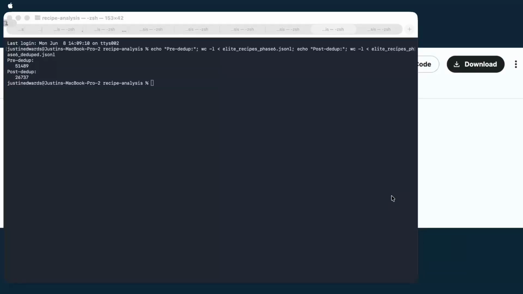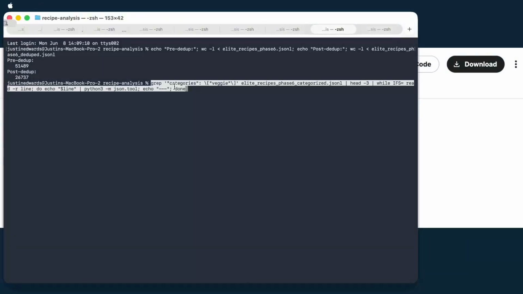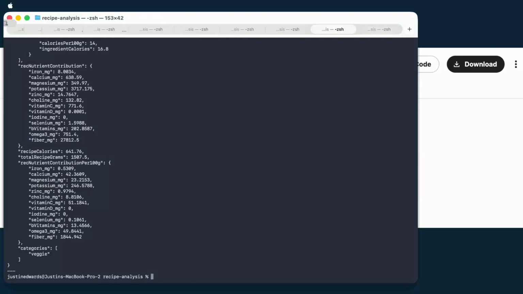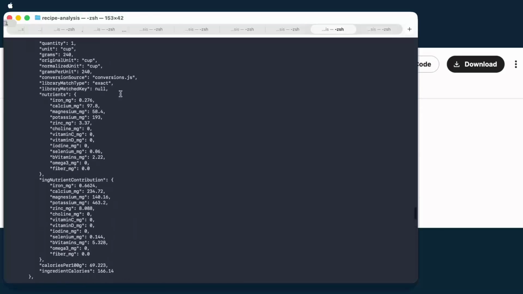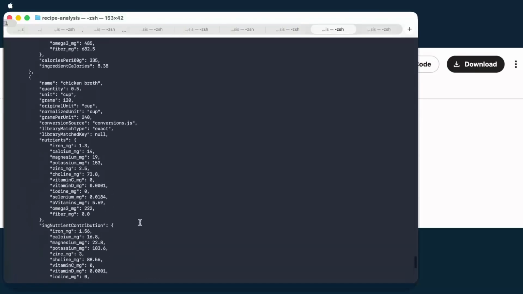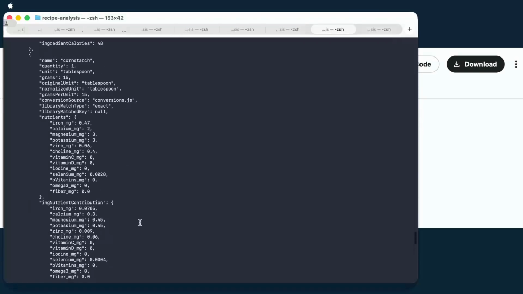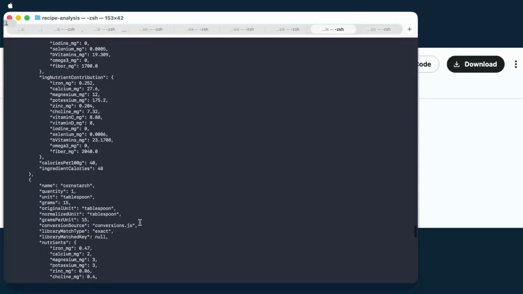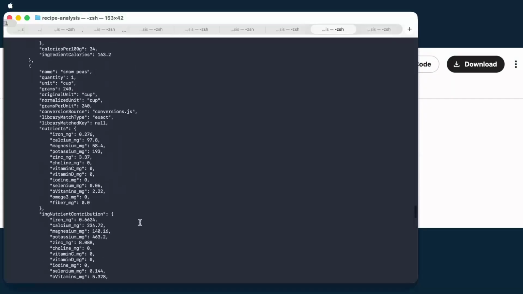Okay, so we're back here in the terminal. We're going to paste our command here, and the recipes that come up are all categorized as veggie, because I specifically prompted for 3 recipes that are categorized as veggie.